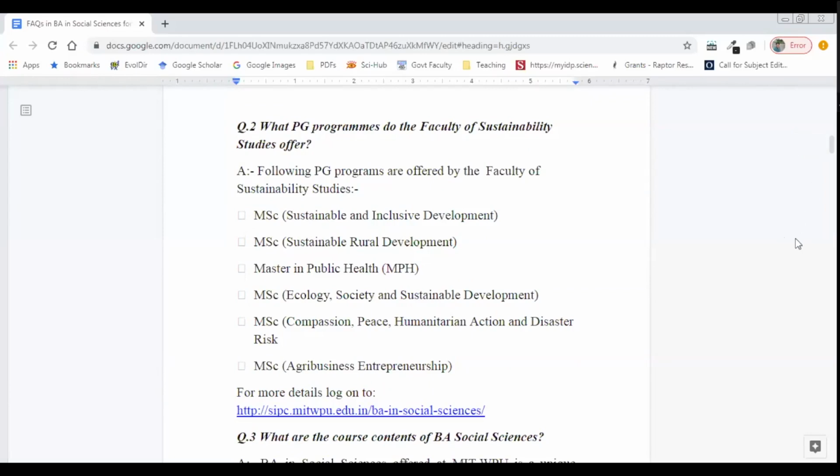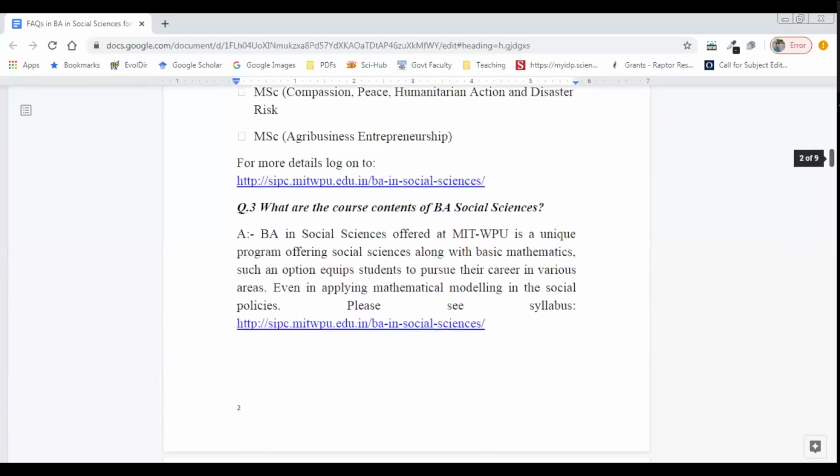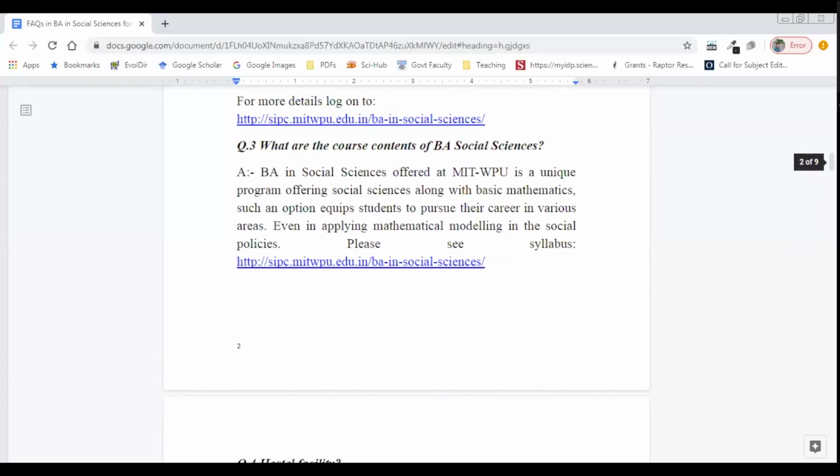Thank you for asking that question. This is a common question asked by many of the students when they apply. Not only the students, their parents also ask this question. Remember, BA in Social Science is a basic graduation, and it opens a door for many opportunities, whether in the government, private sector, NGOs, the development sector, national agencies, or international agencies. For example, you may be working with think tanks as a policy analyst. You may work with social movements like the Red Cross Society, and most probably you may go for your higher studies.